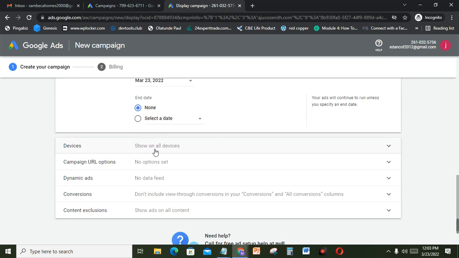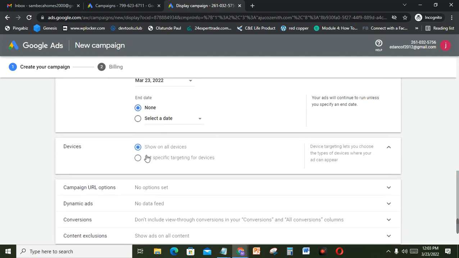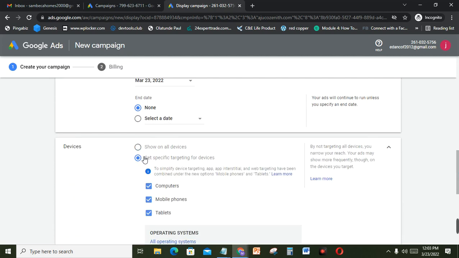So the next is devices, which devices you want to show on. For me, I always love to specify the target devices. So preferably you could target mobiles and tablets, because more people actually use mobile phones and tablets other than people sitting behind computers.